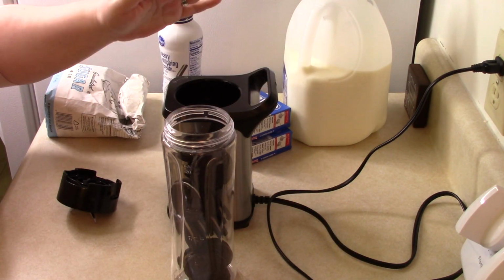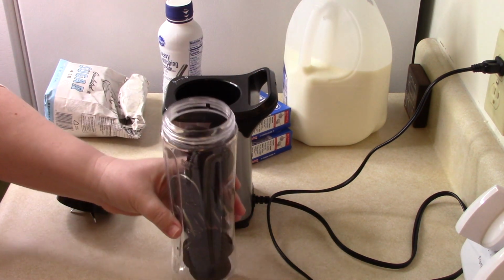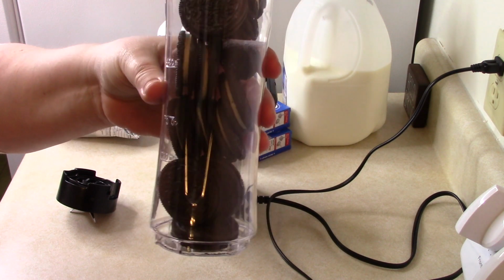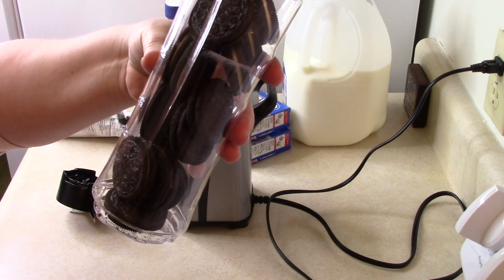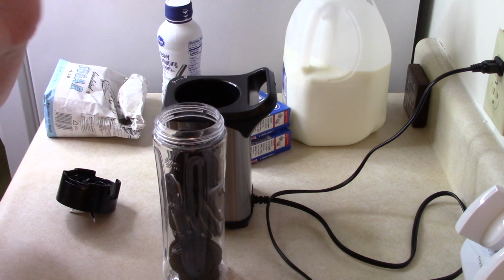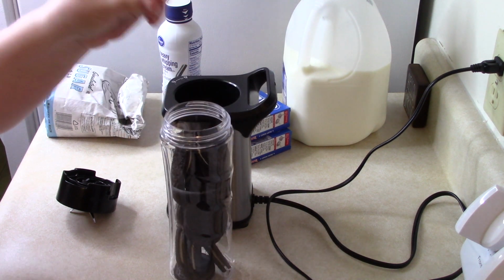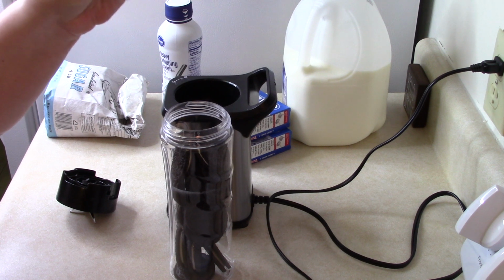Okay everybody, so I am about to make the Oreo pie crust. It's 14 Oreos, which I put in my little smoothie maker here because I don't have a food processor. So I'm just going to use this. You could also use one of those hand grinder things or a blender, anything you have on hand. I think you could make it work. You just want to get the Oreo cookies very ground up and fine.